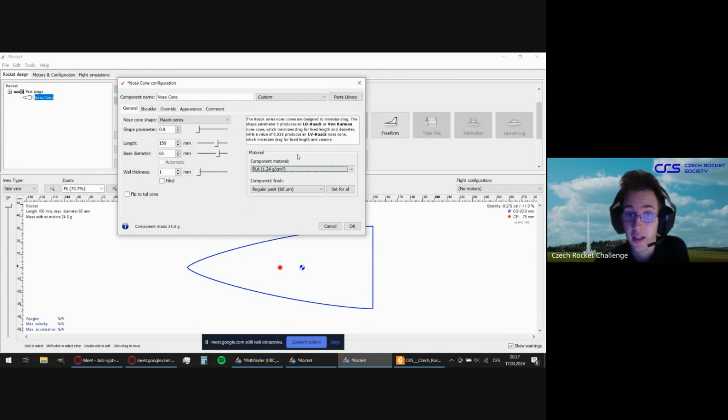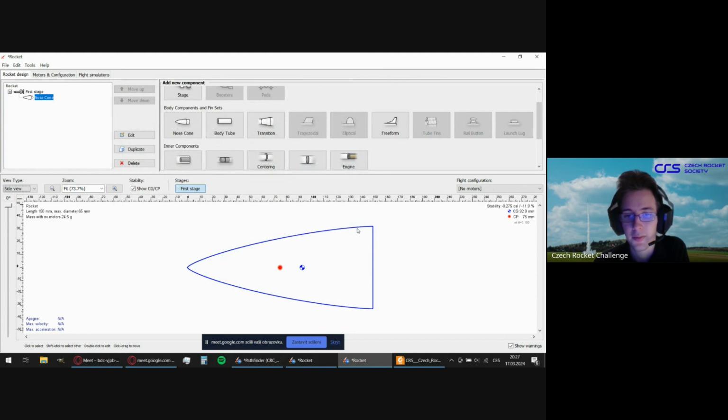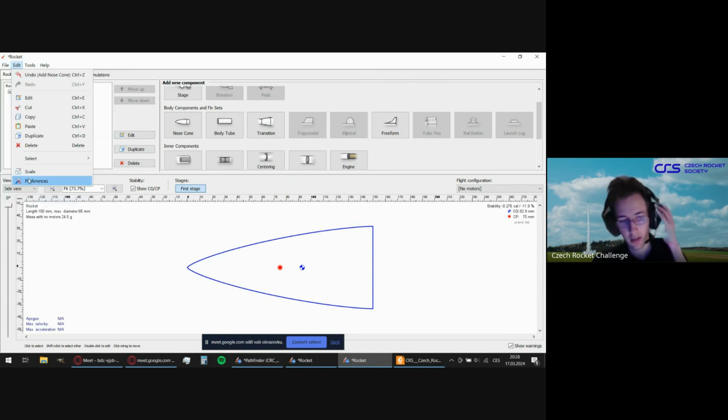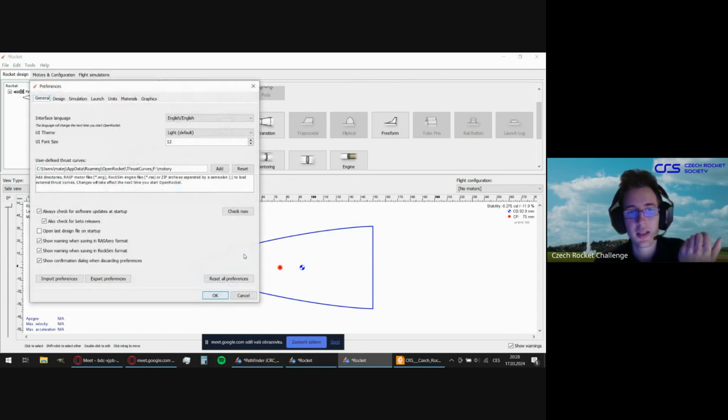So how do you add something to that library? I'll show it to you. If we go again to the preferences tab, it's second from left. It's down here. So I open preferences.